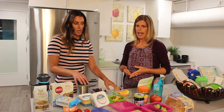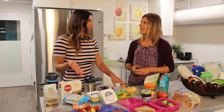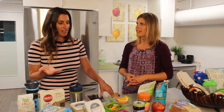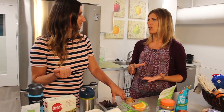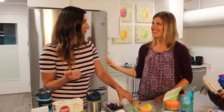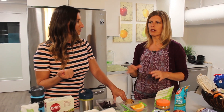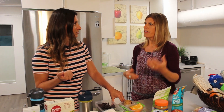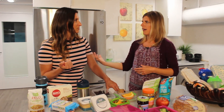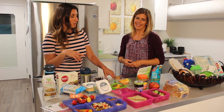Get the kids involved in the prep and cooking — you can batch cook and freeze. For example, if you're making chili for dinner, there's no reason it can't end up in a thermos the next day, or you can freeze it in portion sizes and pull it out three weeks later if your kid doesn't want the same thing the next day. Whenever you're prepping dinner, think ahead about what ingredients you can use for tomorrow's lunch.